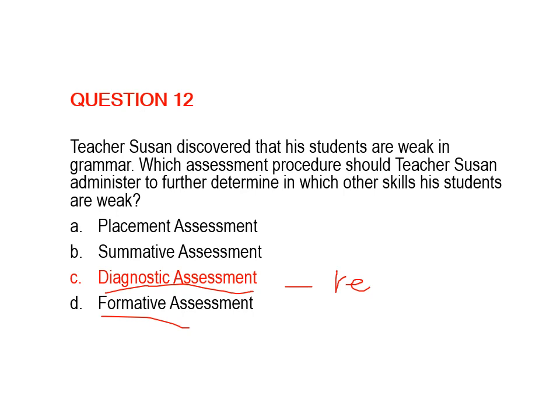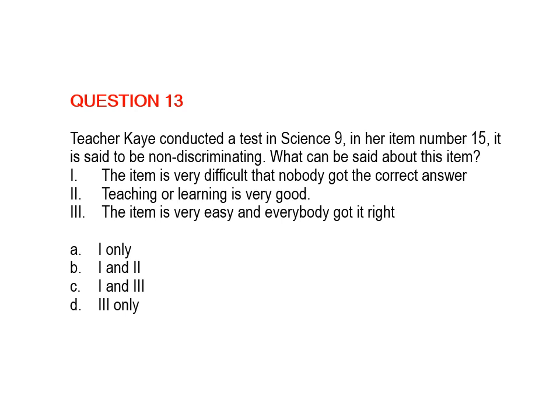Okay? Question 13. Teacher K conducted a test in science, and in her item at item number 15, it is said to be non-discriminating. What can be said about this item? The item is very difficult, that nobody got the correct answer. Teaching or learning is very good. The item is very easy and nobody got it right.